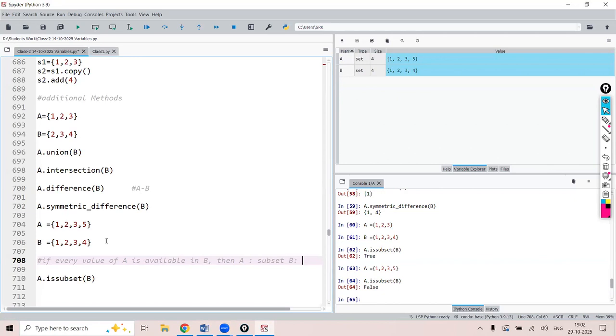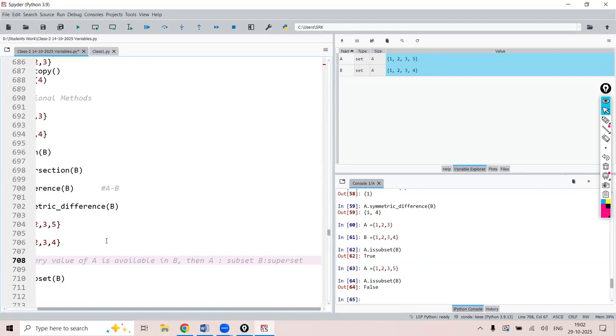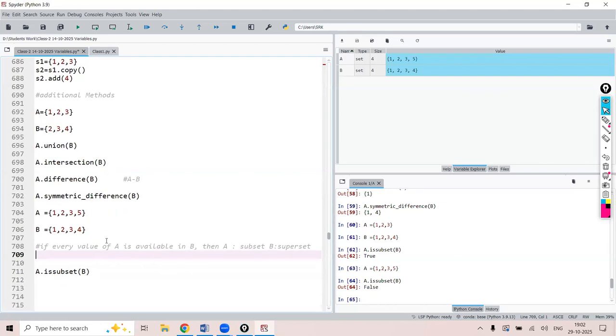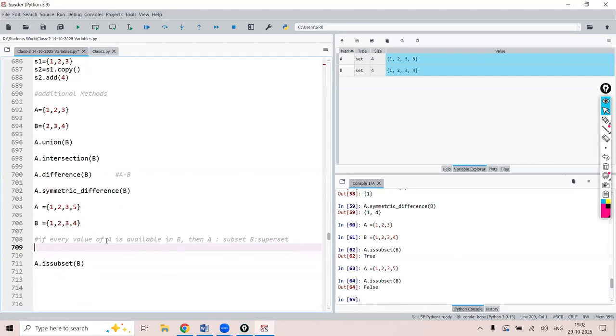B is called as superset. Sir, if one value misses, if at least one value doesn't match, A is not called as subset. Now automatically B will not be called as superset. So one of them is called as subset only, second one is called as superset. If A is not called as subset, then B is not called as superset.